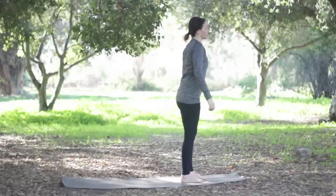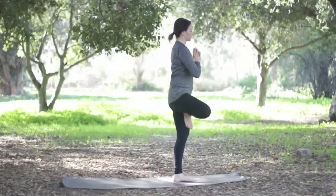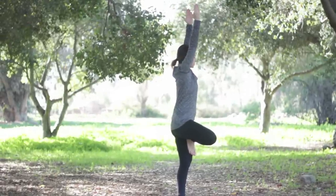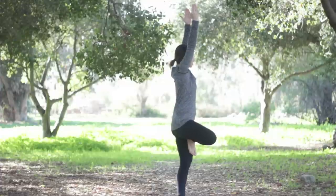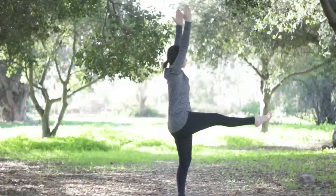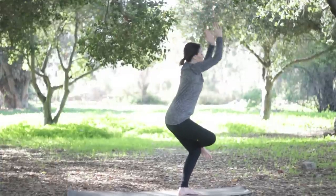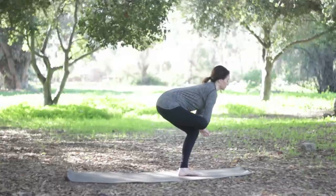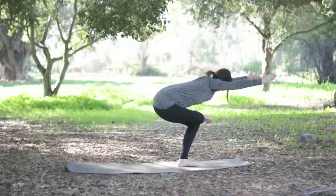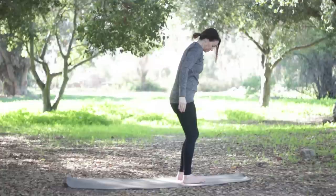We're going to practice a little balance here. Pick up the right leg into tree pose, squeeze the left hip in toward center, hands to heart as you get situated. Inhale, reach up through the arms as you're steady, press the right foot into the inner left thigh, drop the right hip down, keeping a nice steady gazing point to help with your balance. Then point the knee toward the front of the mat, extend the leg out — shoulders stay right over the hips — then bend that knee, take your ankle above your left knee, flex your right foot, hands to heart, start to stick your hips out and lean back, bending the standing leg. Keep forearms on thighs or reach the arms in line with the ears — a little variation on thread the needle pose — then slowly make your way up, release the arms and leg.